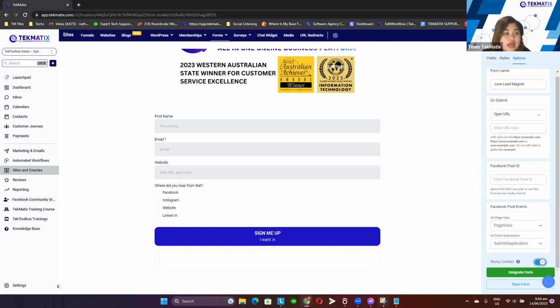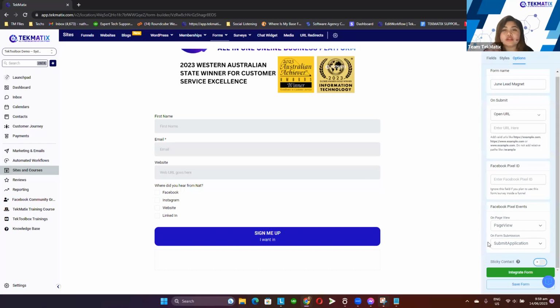Because basically what will happen with form submission is, when someone submits a form, the system will automatically create a new contact for it. So for example, if I submitted this form right here, it will create a new Natalie Sanchez contact for me. But if someone is already in your system and sticky contact is turned off, instead of putting the same records into one contact, the form will create a new contact, which leads to duplicated contacts.